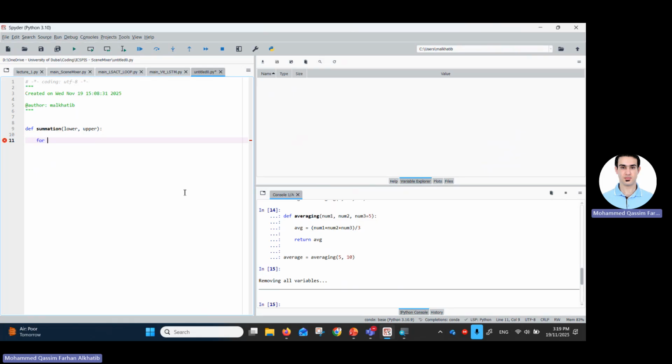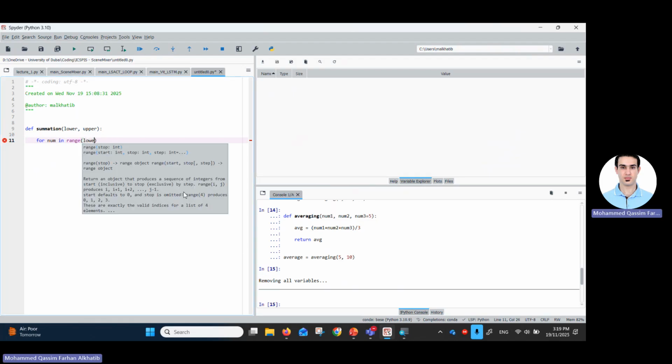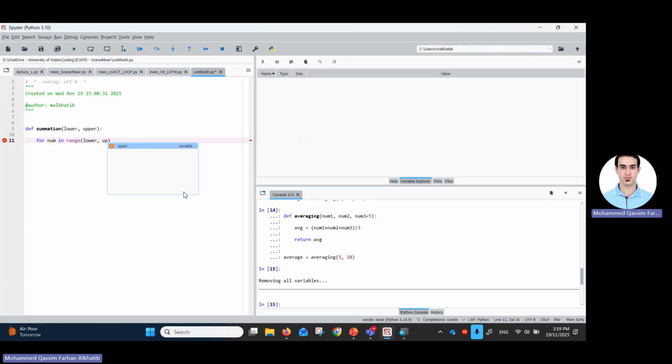So for num in range lower to upper. Okay, I need to have a variable for summation, sum. I will not write summation. Why? Because I already called my function summation. So I'll use sum. The sum, I start with 0. Summation problem, I start with the summation equals 0.